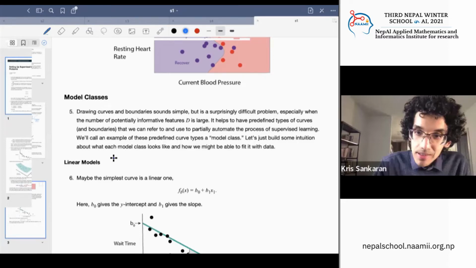So what we're going to have is some sort of systematic way of choosing a whole bunch of possible curves. And we're going to review three main classes: linear models, sparse linear models, and tree-based methods.